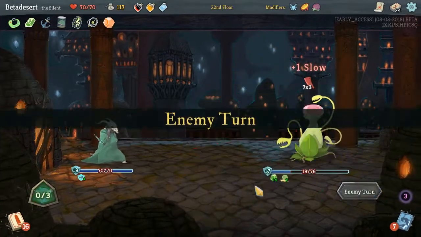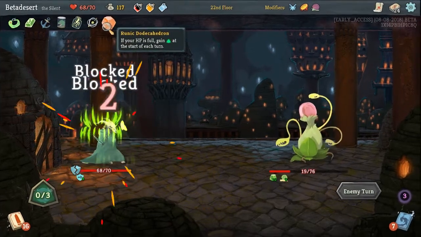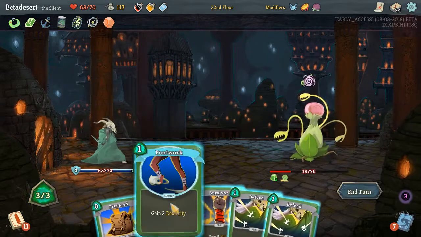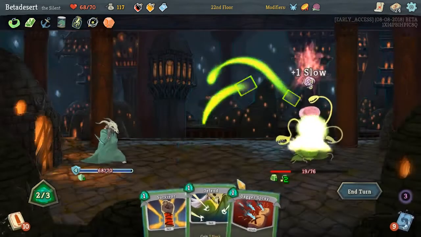Right. A lot of damage. It's sad to see that Runic Dodecahedron is not going to be able to pull off too much here, but that's how it usually works. So I can draw a card, get rid of it, and we're going to get rid of a block here.